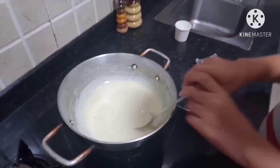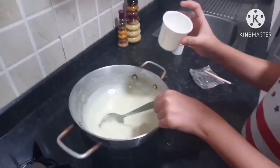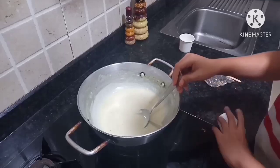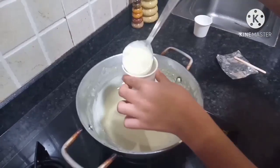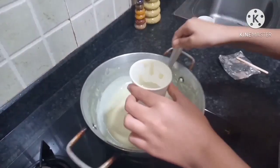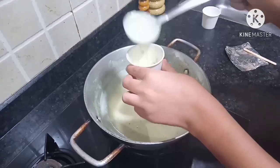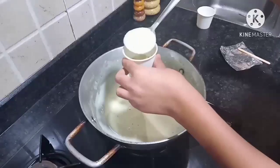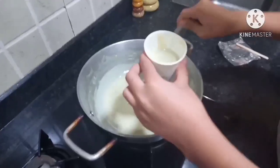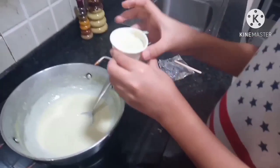Now we are going to just pour it inside this cup. It's a small size cup. Okay, now it's done.